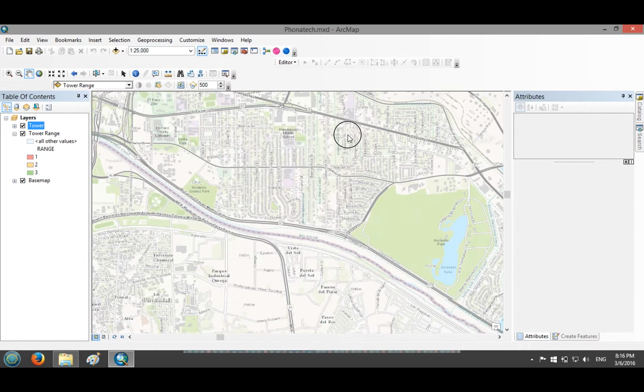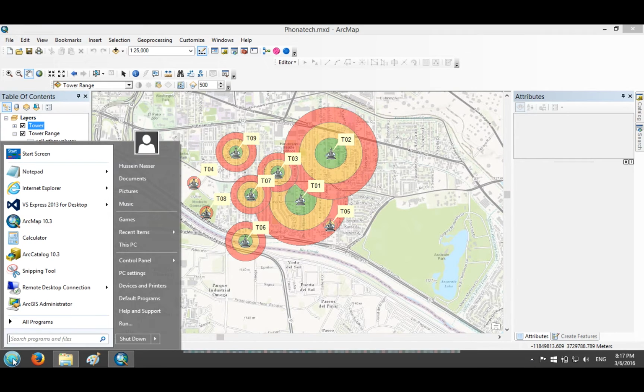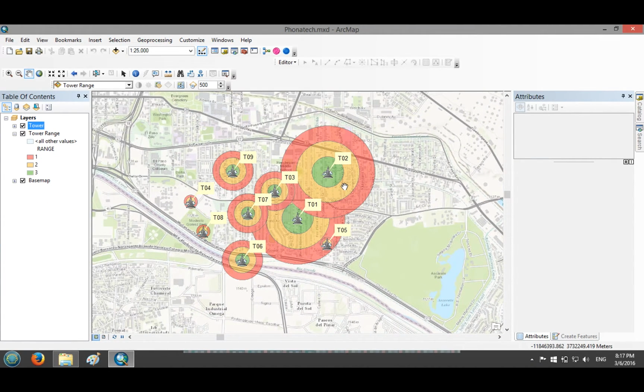So what we want to do is write an add-in or a tool that can determine, for example when adding a device, what is the current signal on this device. If I add it here, it should have a full signal, right?